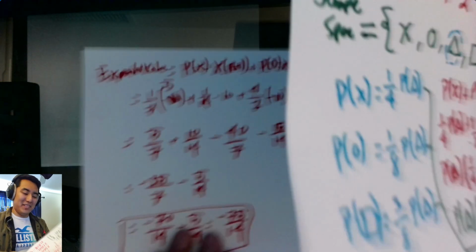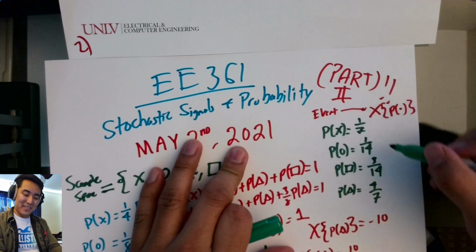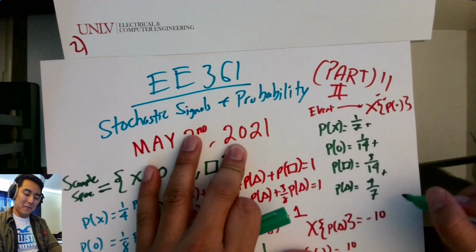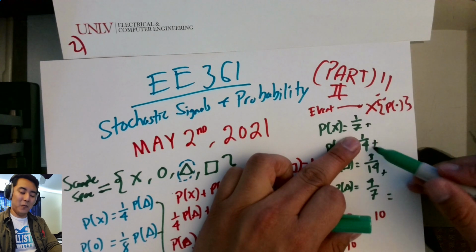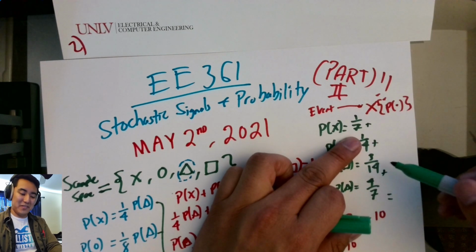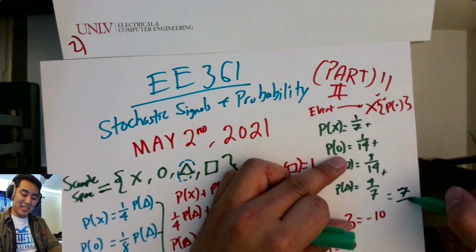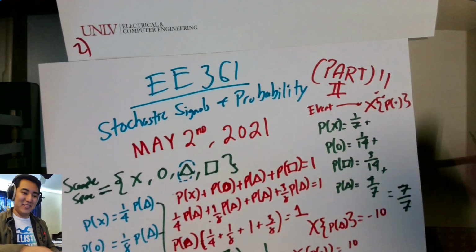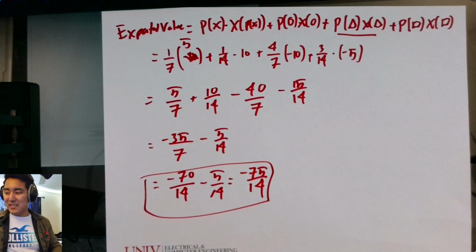There's one thing I forgot to mention, and that was, hey David, how do we verify that our things add up to 1? If you add this 1/7 plus 1/14 plus 3/14 plus 4/7, if you look at this 3/14 plus 1/14, you get 4/14, which is 2/7 plus 4/7, that's 6/7 plus 1/7, which is 7/7. There you go. So that's how you verify that you've done it right. Make sure you do that. So it's a checker. So let's see. The next thing I want to go over is, let's see.